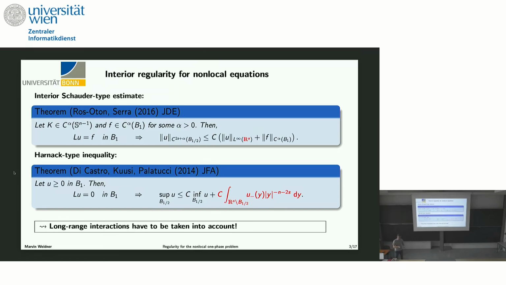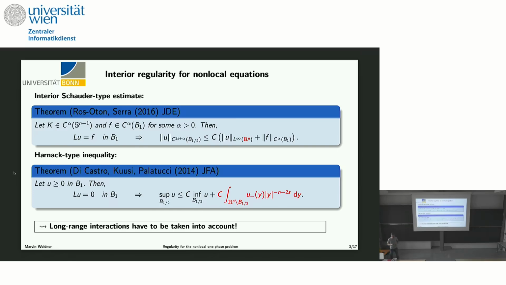All right, so I want to now give you at least 2 or 3 results that are very classical in the theory of non-local PDEs to somehow give you a feeling, for those of you that are not too familiar, in what way non-locality creates problems or new effects. And then we will see that all of these effects or these non-local particularities, they will also occur in the study of free boundary problems. So you can see this somehow as a preparation, this slide and the next one.